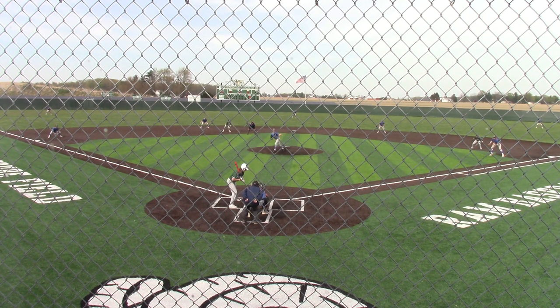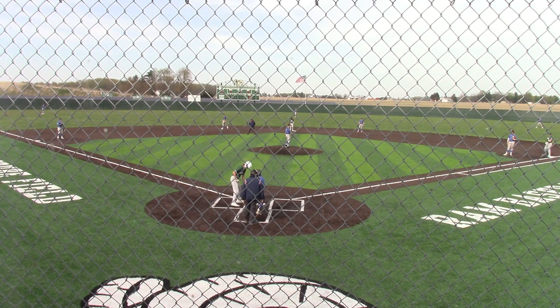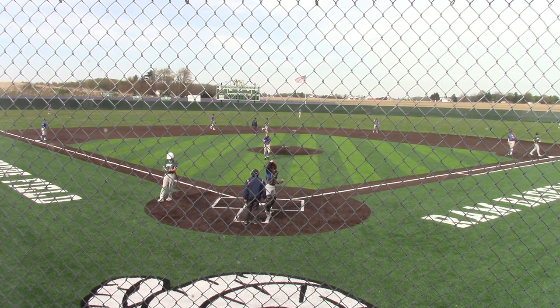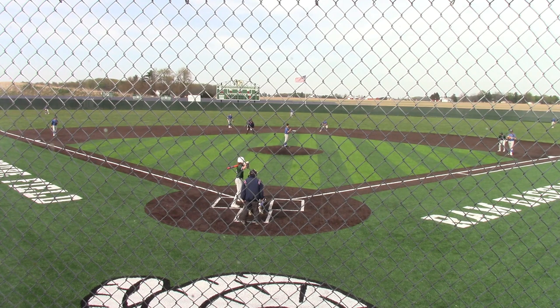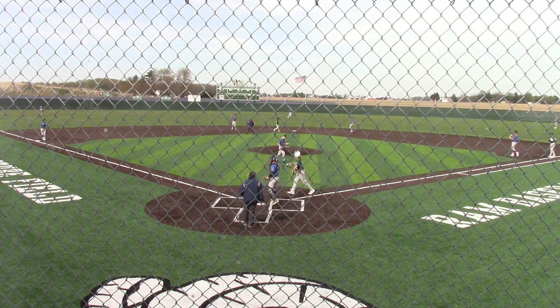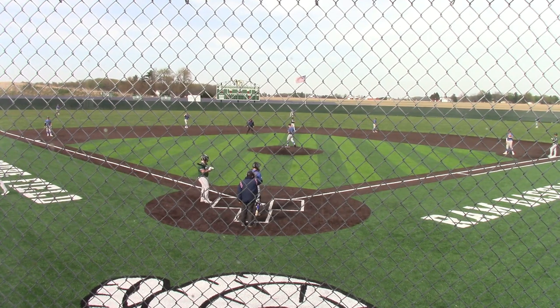Leachty with the sign, 2-0 coming to Wolfram, outside corner. Strike called, two balls and one strike to Dalton. 2-1 pitch to Dalton, fouls it off first base side. Count evens at 2-2, Taryn Ward on deck for the Rams. Radzik at first, Mosier big lead down there at second. 2-2 pitch, swung on and missed. Dalton in frustration kind of lets the bat go. First out, big out for Reed Leachty.